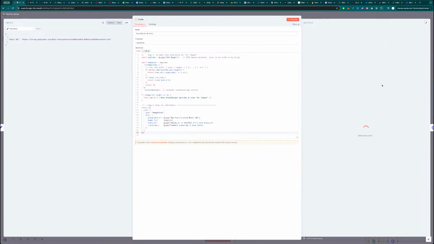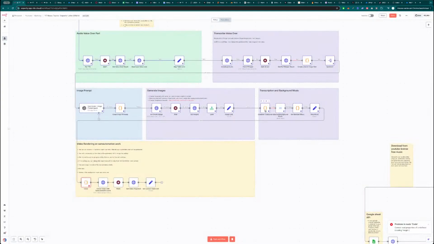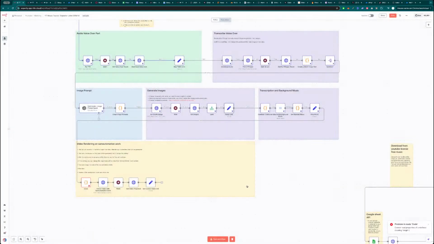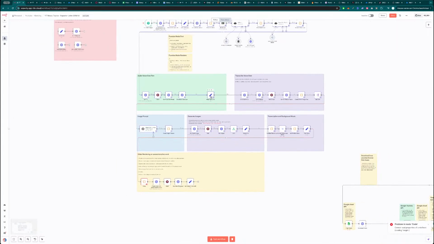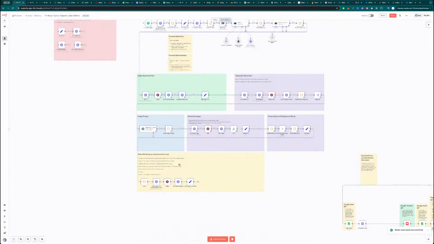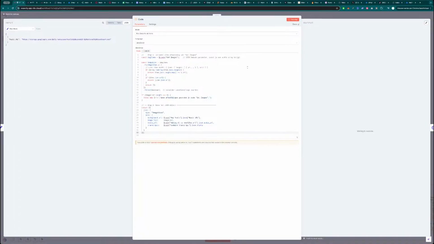Let's see if we are going to grab image link 19. Okay, let's see. We have to unpin this one and run it again. Fal AI, and we will have to check if this will work.